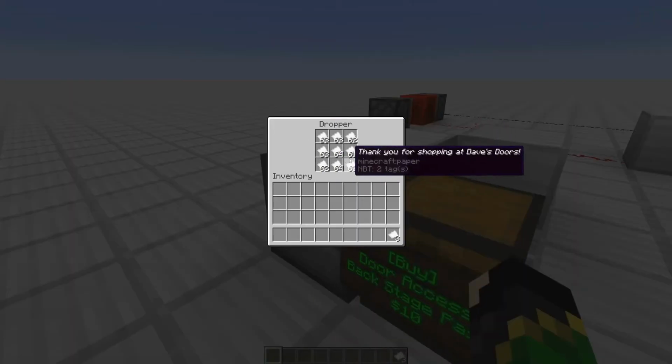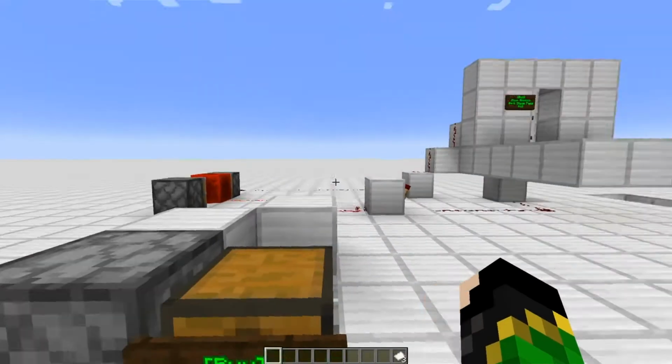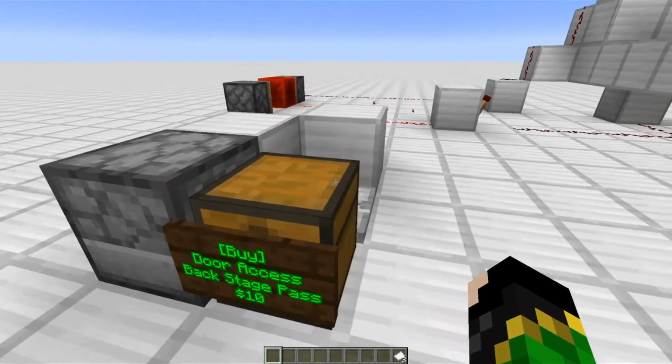So all of your stock essentially lives inside this dropper. If you wanted to put more in there, because at the moment when this dropper runs out you can't open the door anymore, you can of course put a hopper on top and a double chest and as many items as you want in there.